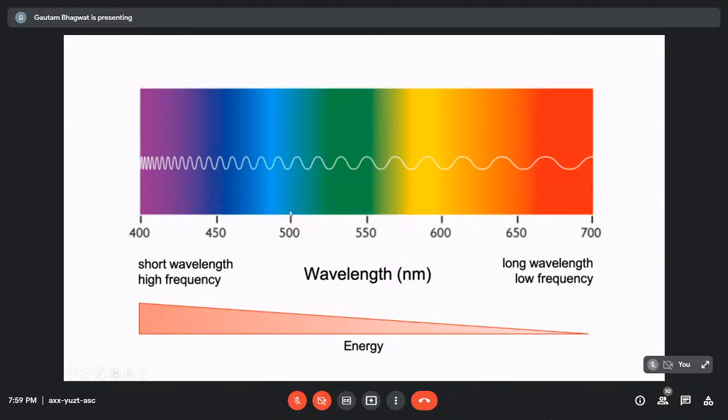So I excite a molecule with this wavelength, that is somewhere around 480, which is in the blue spectrum. It will release energy, so release energy, it goes to the right. So it will emit energy in either green or yellow or orange or red. Never would it emit this color. So this is one thing which we need to know, that the emission of energy is always towards the right hand side.